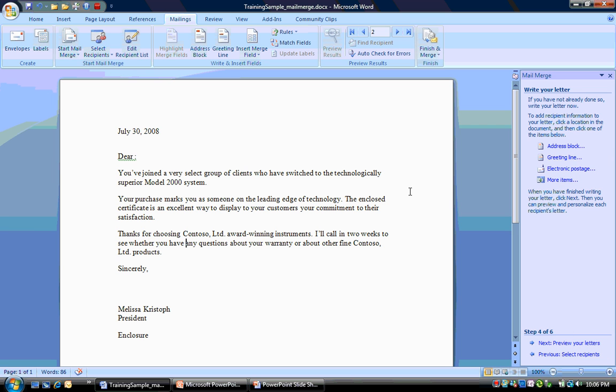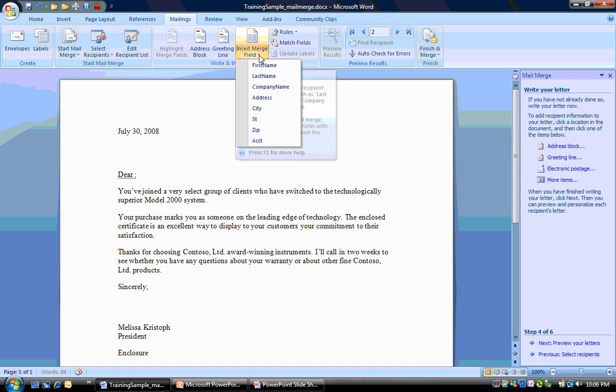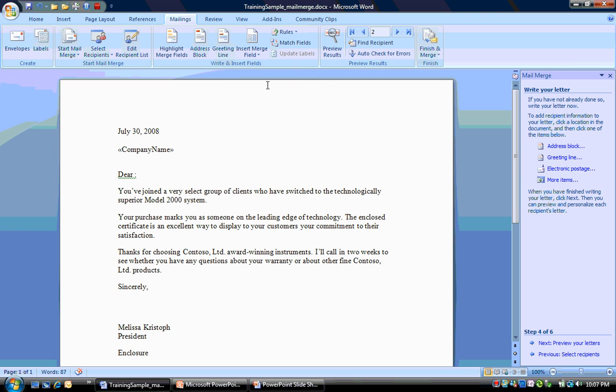Now this is where you're able to actually insert your merge fields. So right here I've already got the date. I'm going to return, and at the top you're going to see Insert Merge Field in the arrow button. I'm going to click on the arrow button. These are my headers that I had in my document. So right here, I'm going to want to have the company name first, and then you see how it points and does company name and puts my cursor there.